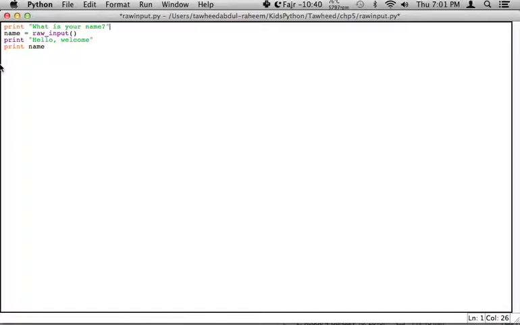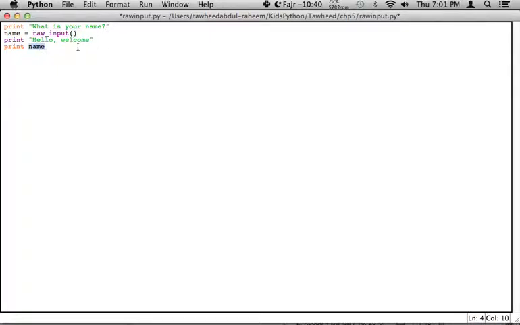After we get to what is your name, the computer, the IDLE or Python, will be waiting for the user to supply it with the name. When the user supplies the name, using the raw input function, the name is going to be saved into the variable called name. So whatever I supply when my program runs will be saved inside the variable name. And then I'm going to say print hello, welcome, and then I'm going to print the name.